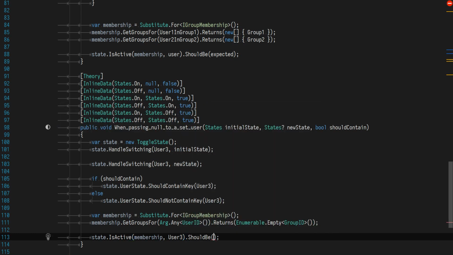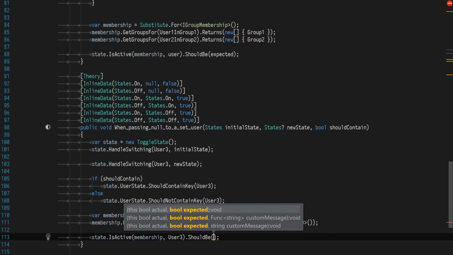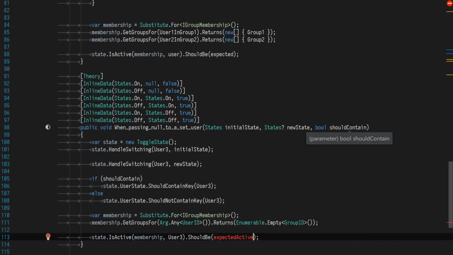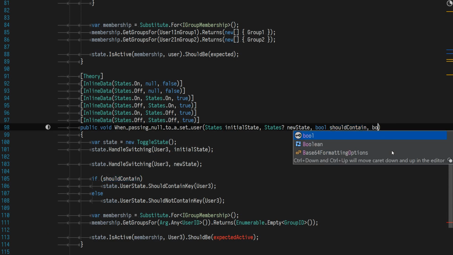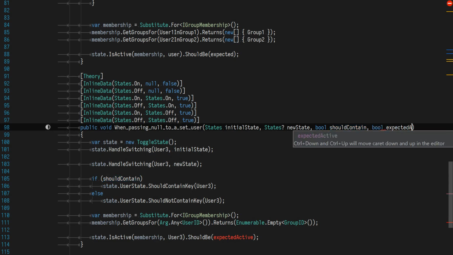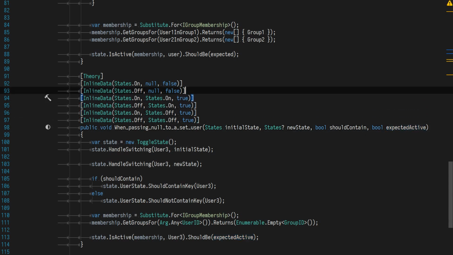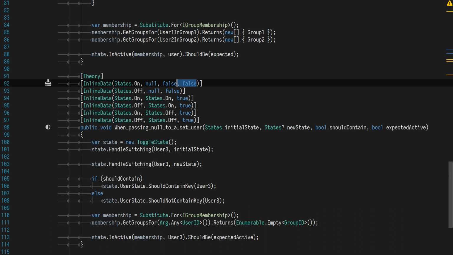Should be expected active. So here we should do bool expected active, and here it should be false and false. This should be true.